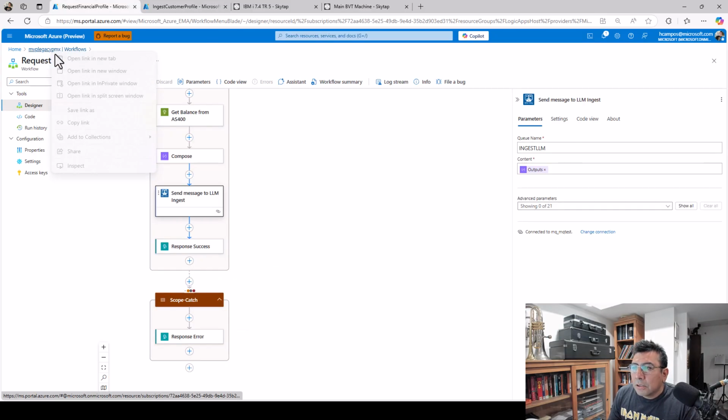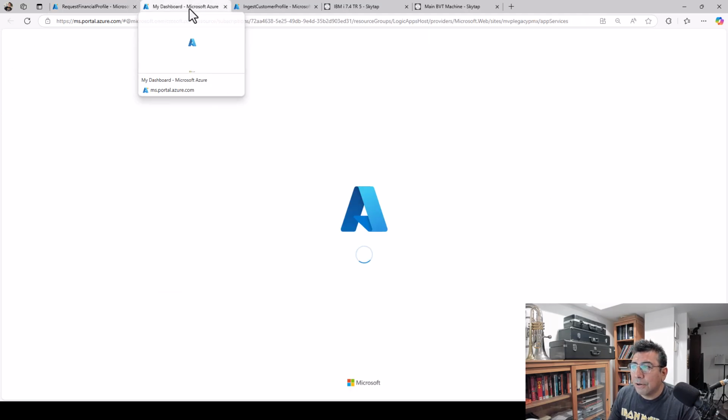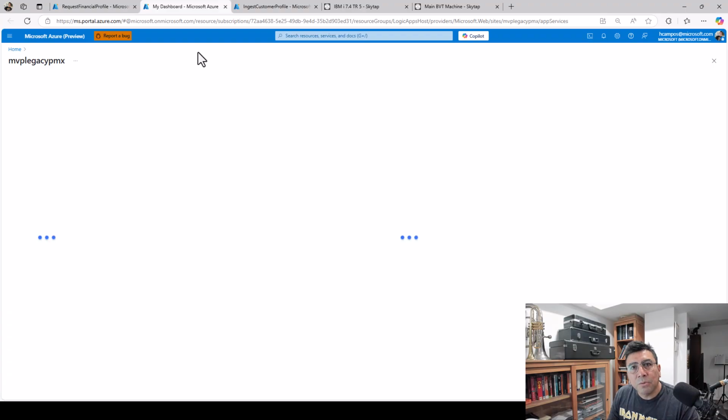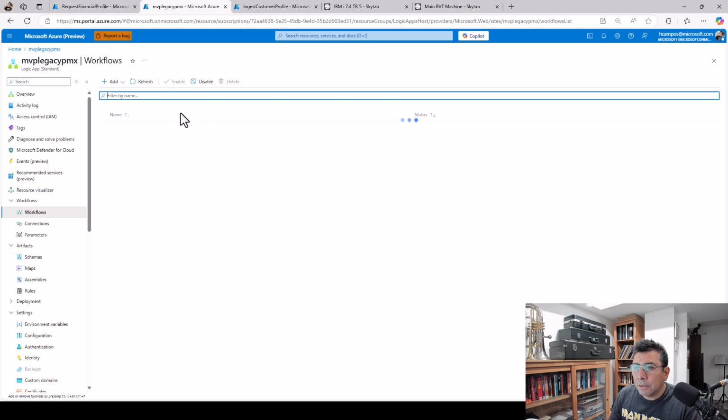And finally, let me open the third workflow, which is the one that gets the advice. I'm close to finishing, so I just need to show you how the third workflow works, which is the one that does retrieval. But a few things I wanted to call out before getting there: the third workflow, the one that does the retrieval, right now, the way I did it, is receiving a payload with the name of the user and some additional information, and I'll go through why I'm sending this information.